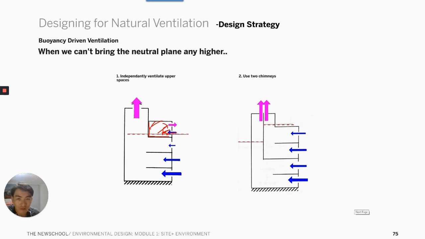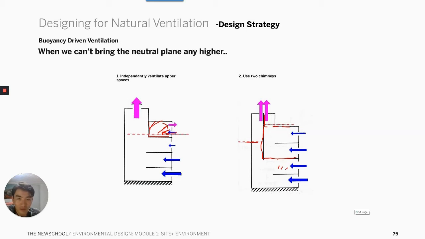We can also divide the building up into one large building and one small building by providing this separation. By doing this, we can easily achieve the neutral plane that is higher above the occupied area for this larger or lower building, and we can design a neutral plane that is higher than occupiable space for this smaller building.